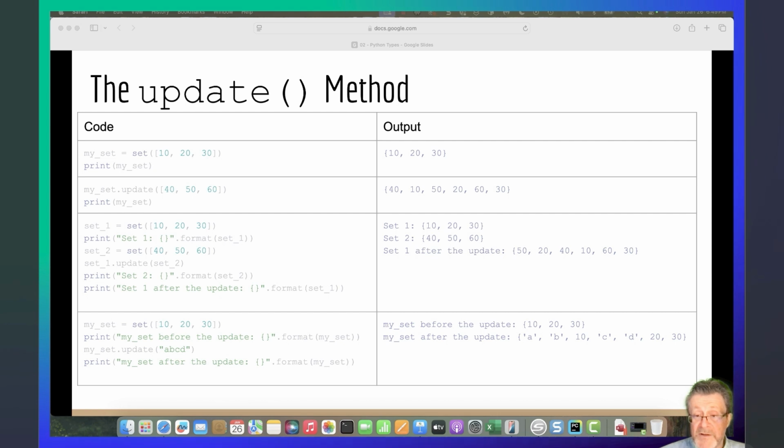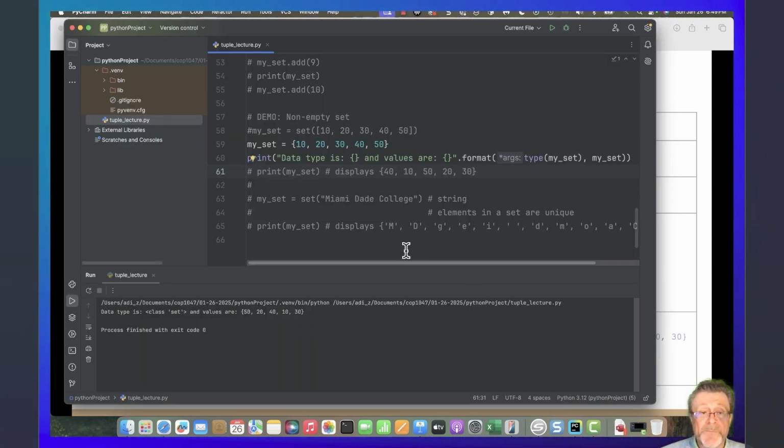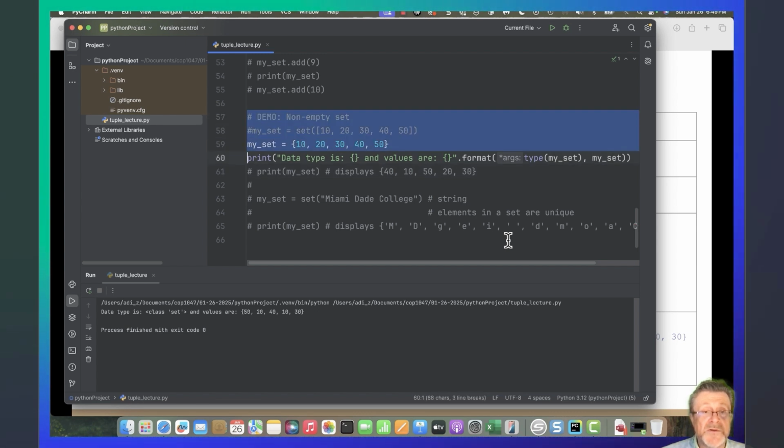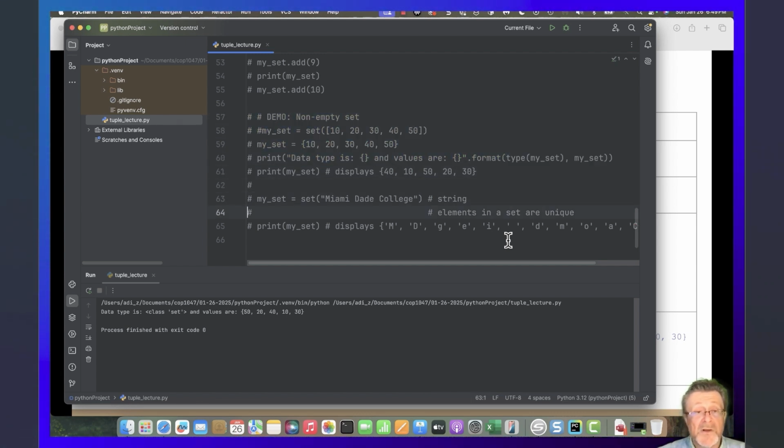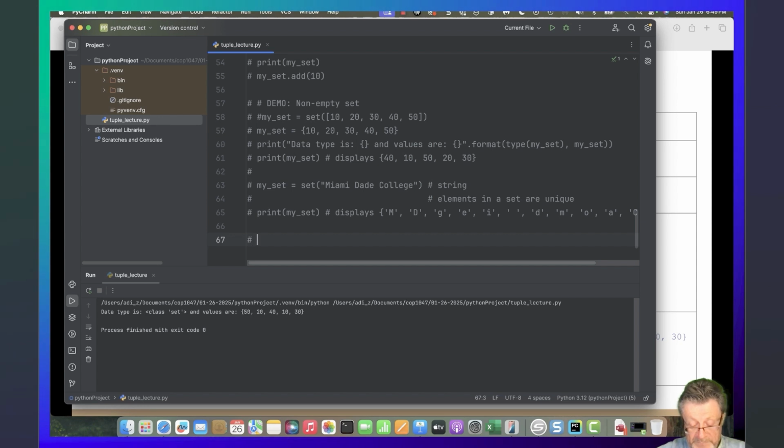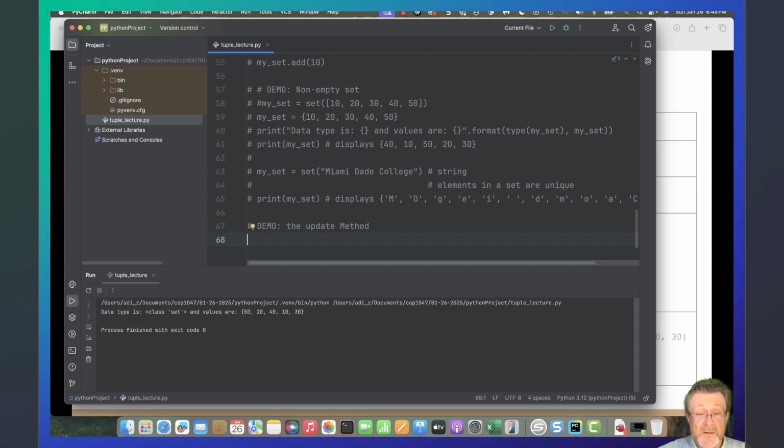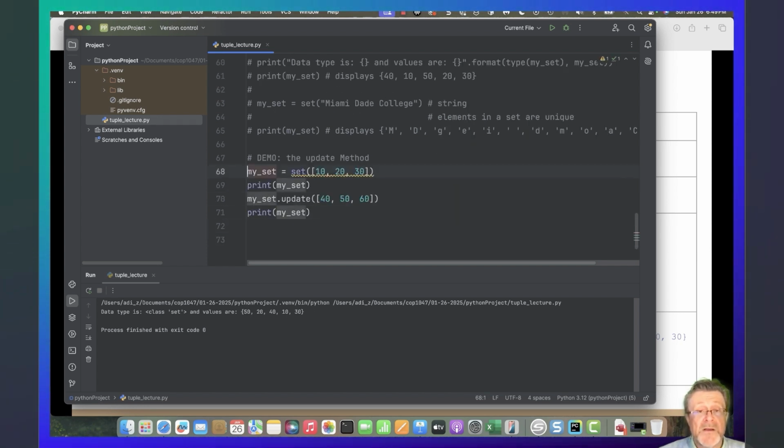Okay, let's have a quick look at that. Here's that example. Let's go here, and this is the update method. Let me just comment this out. This is the demo of the update method. Let's paste it here. This is my set. Now notice I put set. I purposely did that. And then here I am passing a list to the update method to update my set.